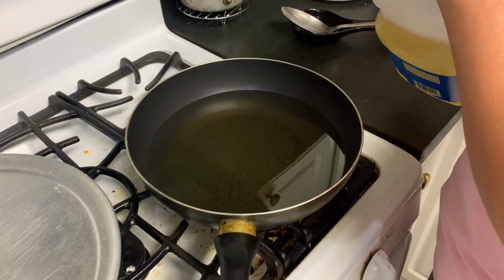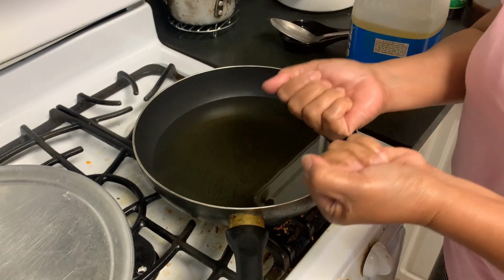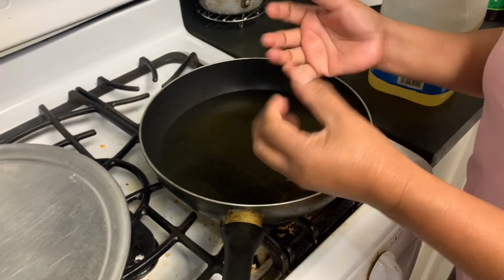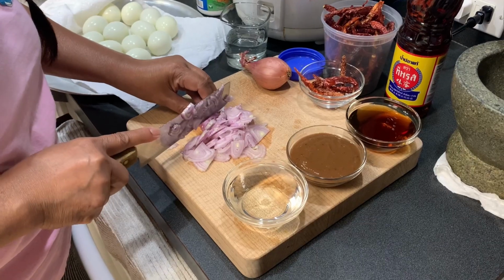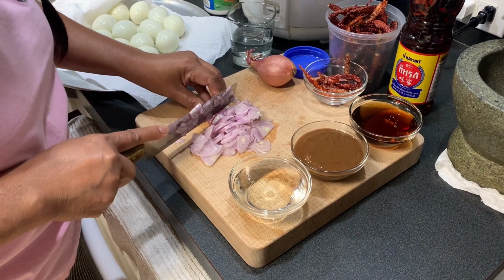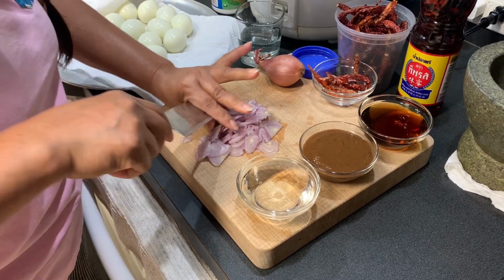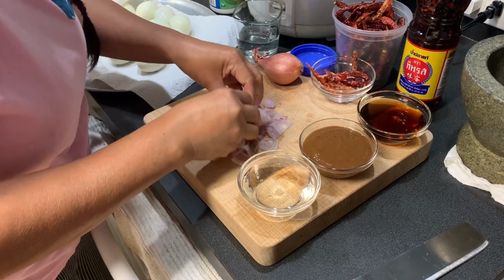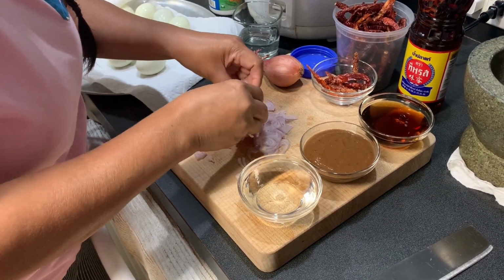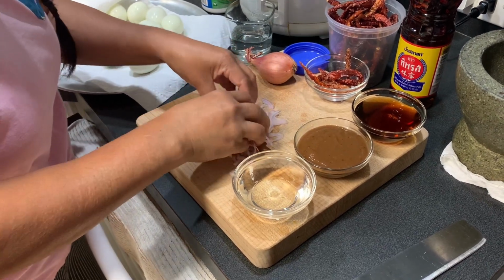That should be good. That's too much, that's a lot of oil. The reason I put a lot of oil is because I want the egg to be covered. We're gonna slide it like this. Break it down. This should be enough for all of this egg.